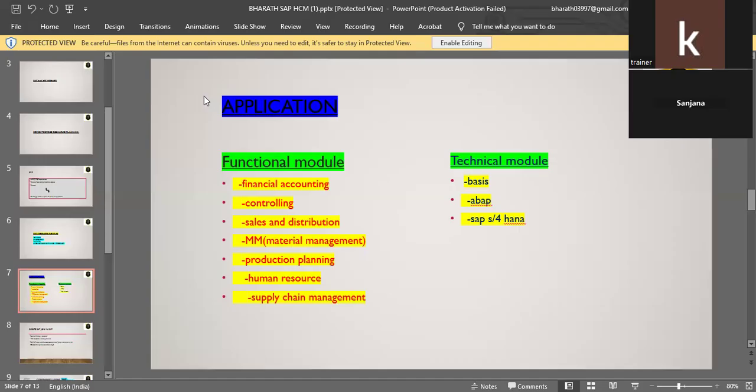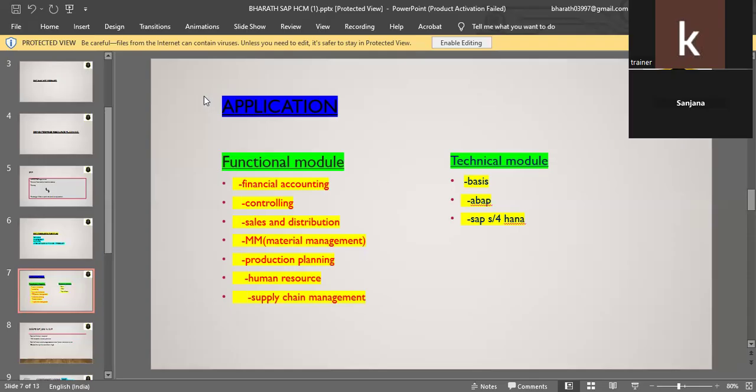In the technical module, you have 3 points. First one is Basis. So, what is this Basis? First of all, SAP is not a free platform. If you want to use SAP, you have to pay and get the server. The server will have a user ID and password.